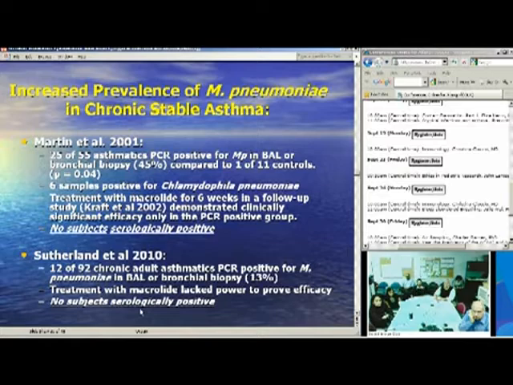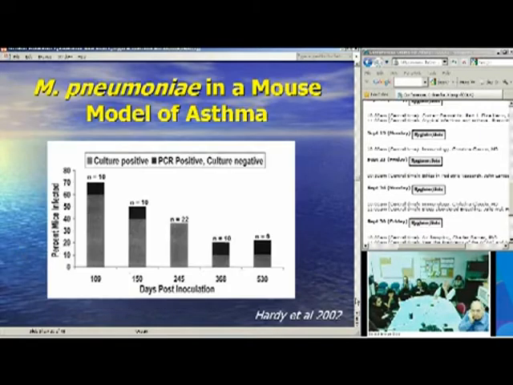But again, none of these individuals were serologically positive, and the organism was present in a substantial proportion of the asthmatics. So the question is then, what is it doing there? Does it have a role in pathogenesis, along with the other aspects of asthma pathogenesis that we've already mentioned? The jury is still out, but it certainly does appear to be there and be potentially capable of having a role in pathogenesis and potentially causing periodic flares, exacerbations of asthma as well.